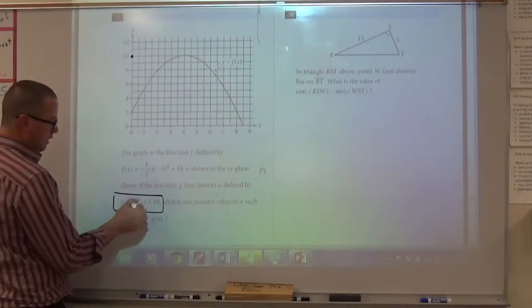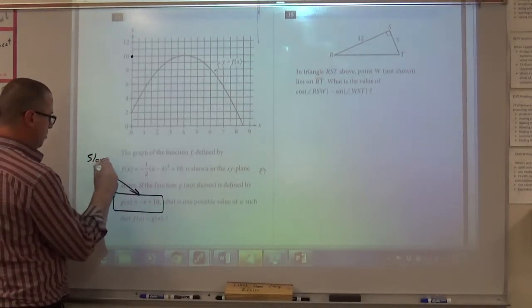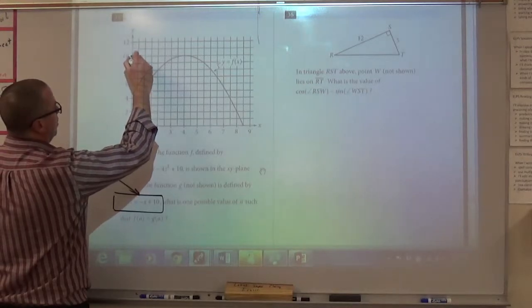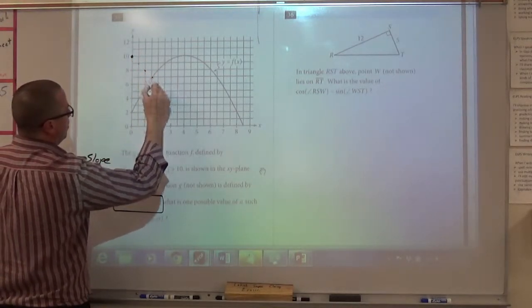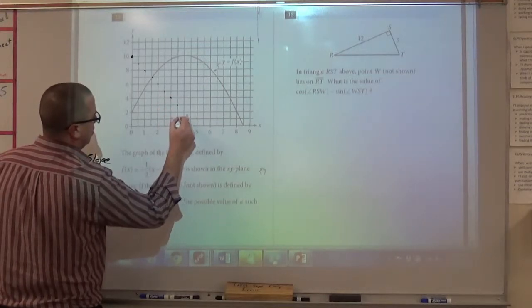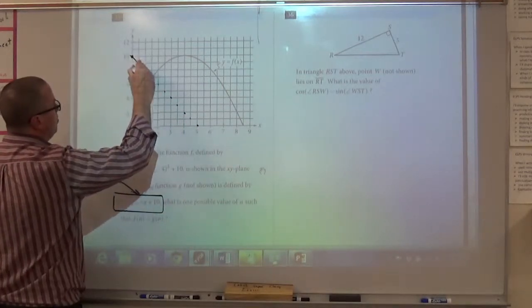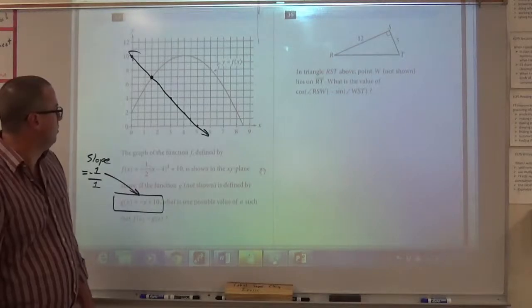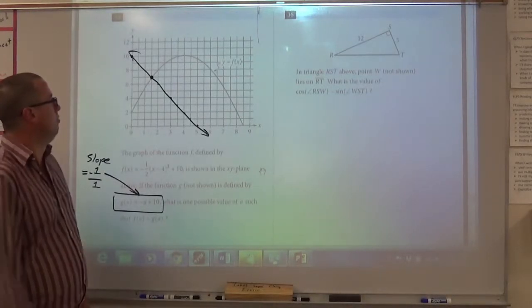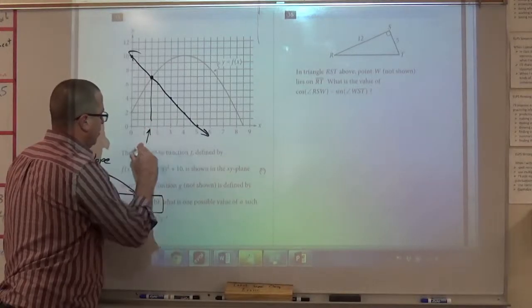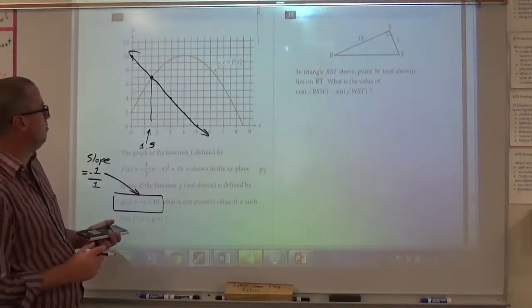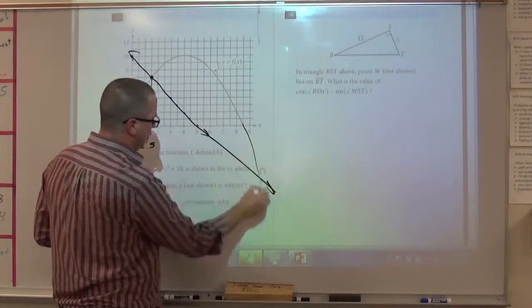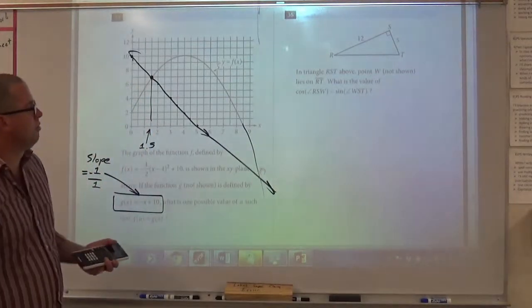And since this is negative x, my slope is going to equal negative 1 over 1. So that means it's going down 1 over 1. So it's going to hit all of the corners on this graph. Right here, they're both equal. They touch. 1.5. And it looks like they would touch again over here somewhere. Because this keeps going. And this keeps going. So somewhere over there they would touch also.